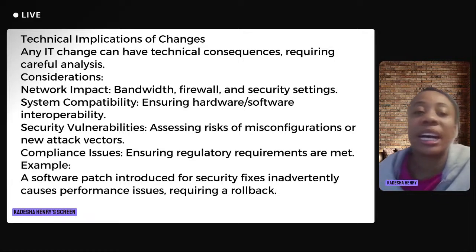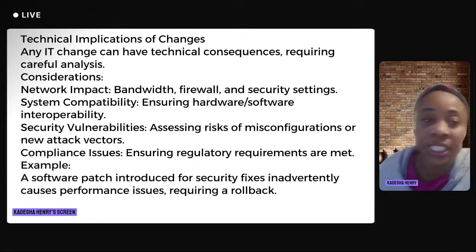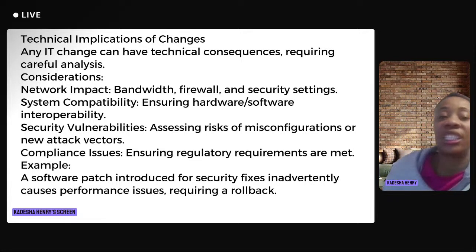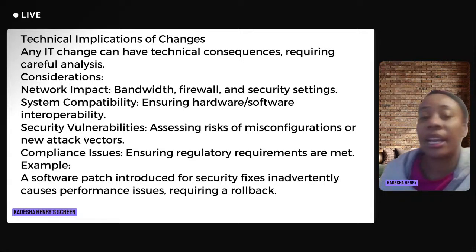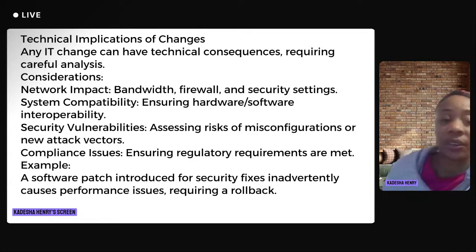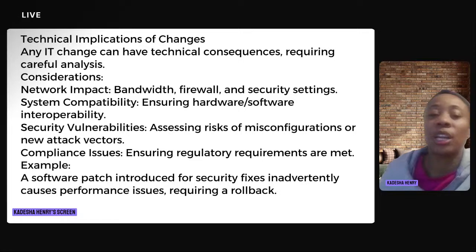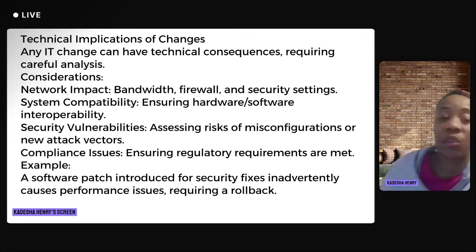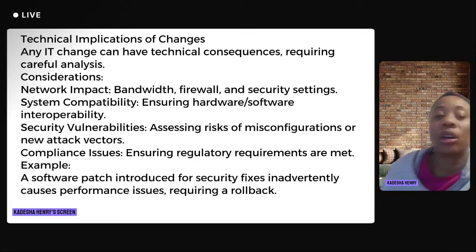So, the technical implications of changes. Any IT changes can have a technical consequence requiring careful analysis, right? So consider the network impact, the bandwidth, the firewall, the security settings. You have to take those into consideration, along with system compatibility, ensuring hardware and software are compatible with what is there.